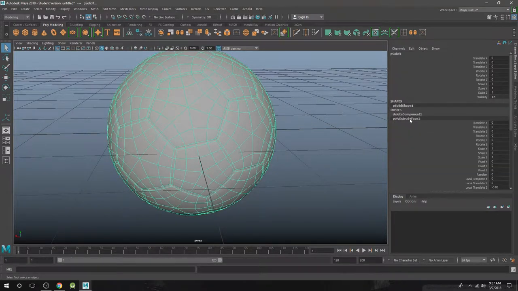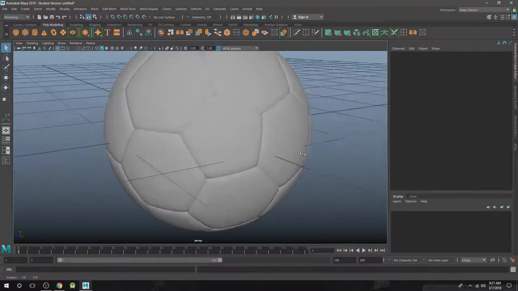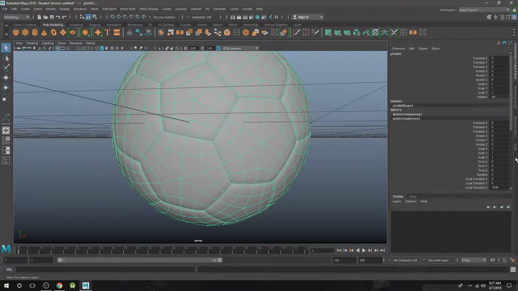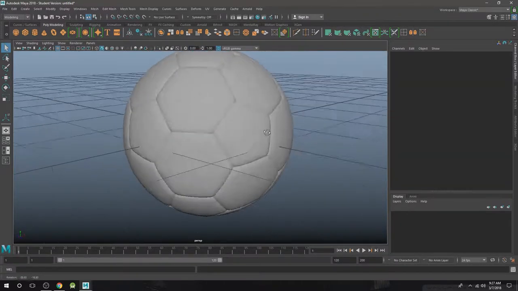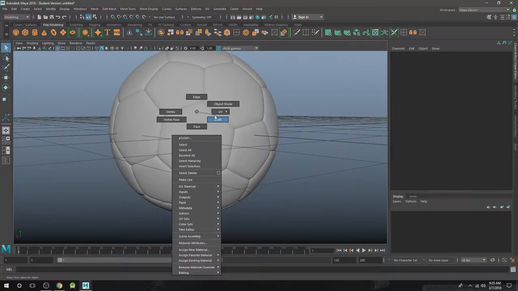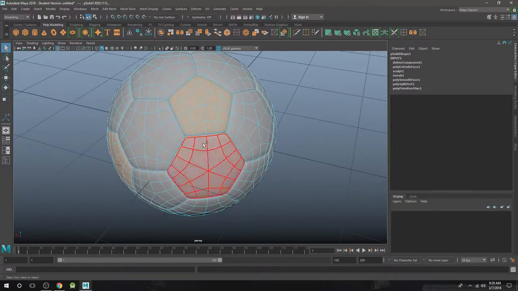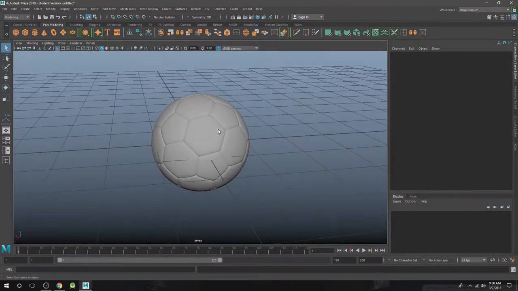It looks a little bit like a football, but what we can do here is set the value as 0.5, I'm not sure, I don't know. Yeah, so that's our football. That's our beautiful football, and probably we can just set it like 0.07. Yeah, and now we have got a really beautiful football UV shell. You can also do more to it, but I'm just going to do this in this video. And that's our football.